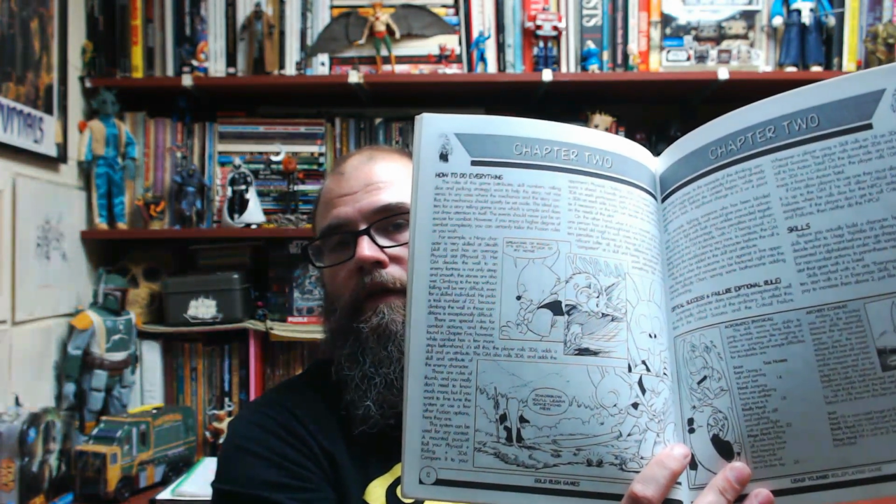And then we get into skills. As you can see, more of that beautiful artwork from the comic book. Awesome skills. Peasant weapons, like how to use scythes and different pitchforks and things as weapons. Climbing. Here we go, the species. We got bats, bears, bulls, cats, dogs, foxes, moles. The mole ninjas were always awesome in the comic. Here's a picture of one.